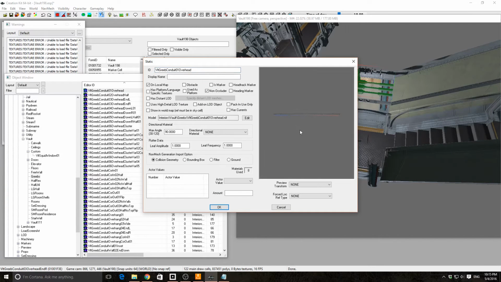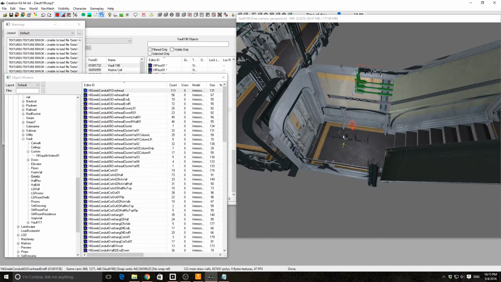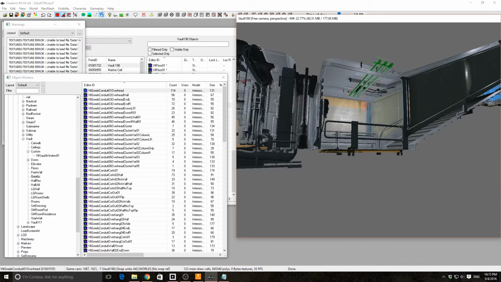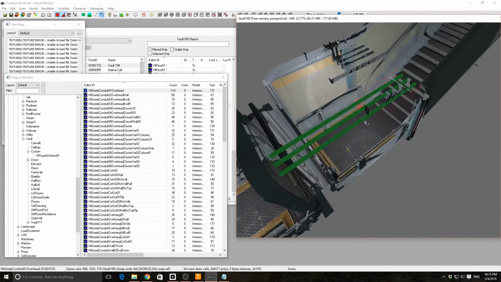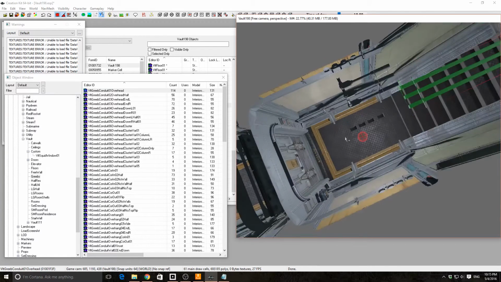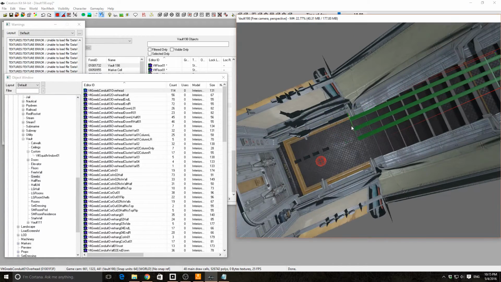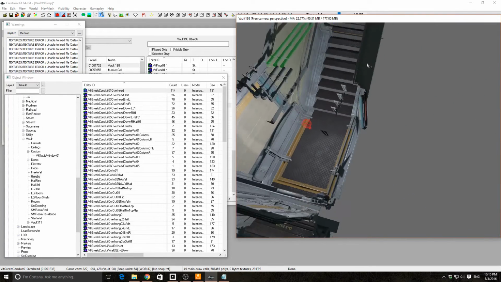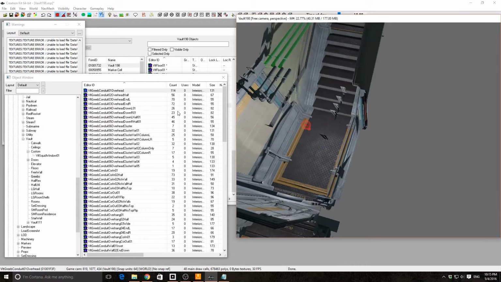Let's see if I can get this to go up. So we'll drag in an overhead. We need to rotate that. Does not seem to want to match up there.